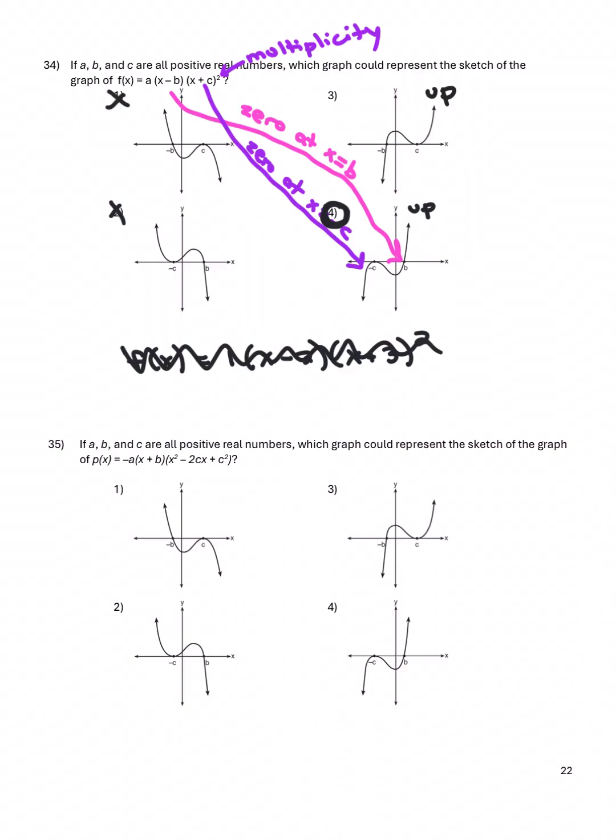Okay, now 35. I'm not going to plug in numbers, although we could. It's similar to 34. When they say A, B, and C are positive numbers, what that means is keep the signs of what you see. Do not change their signs. That's all that means. Okay, leave what you see there. So we have a negative in front of a positive A. So basically, we have a negative in front of a positive number. So it's going to make that entire leading coefficient negative. So if we have a negative leading coefficient, we know the right side of the graph has to be pointing down, like in choice 1 and 2. So choice 3 and 4 are out.